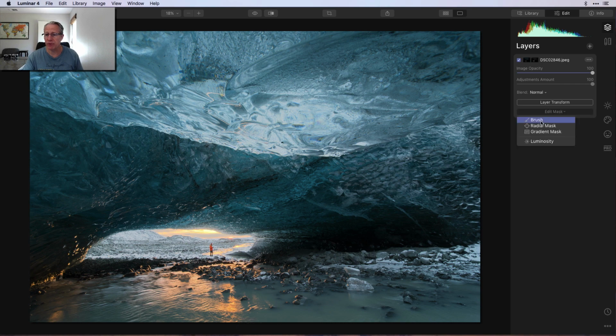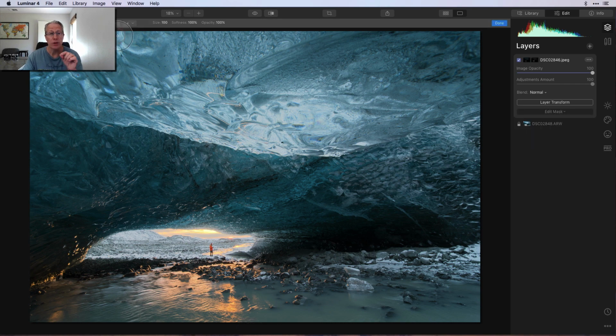So I'm going to go into brush so that I can show you the luminosity mask in place. You will see very heavily masked in that bright area, a little bit lighter across there, and then there's some up here. If you don't want it up there, you just click on erase and you come in here and you can remove it. And that's exactly what I'm going to do because I like the way the ice looks up here, and I don't want any of that luminosity mask being applied to it. I'm actually going to remove it from the snow over here as well. And the rest of it, I'm going to leave.